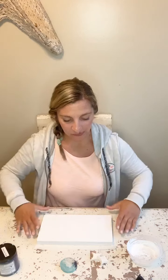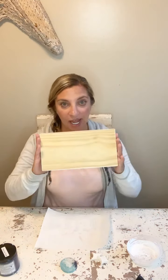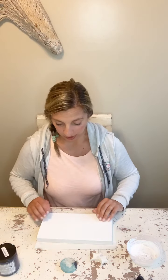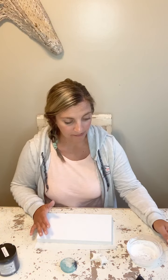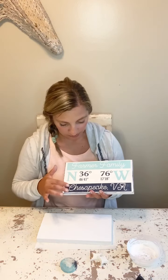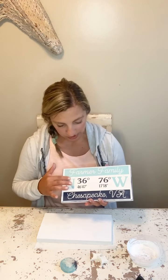Basically, you will want to have your blank wood sign for your coordinate sign. I have already painted this, so that'll save us a little bit of time. I had planned to do this a while back, so sometimes things actually work out. I chose a nautical navy blue and a lighter blue, just a beachy color. Those are the colors we're going to do.